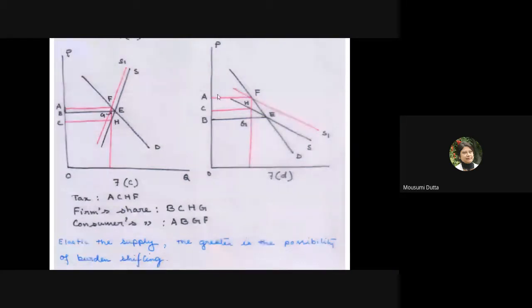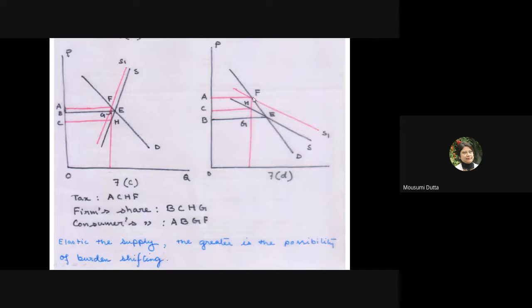So consumers are losing this bigger rectangle. A part of the loss in consumer surplus will be enjoyed by the producers, whereas another part of the loss of consumer surplus will be collected by the government in the form of tax revenue. I am repeating, if the supply curve is negatively sloped, when an indirect tax is imposed, the total loss in consumer surplus is given by, this is the initial equilibrium, now this is the price, so if I want to mark the loss part, this entire thing, HABE, is the total loss in consumer surplus.